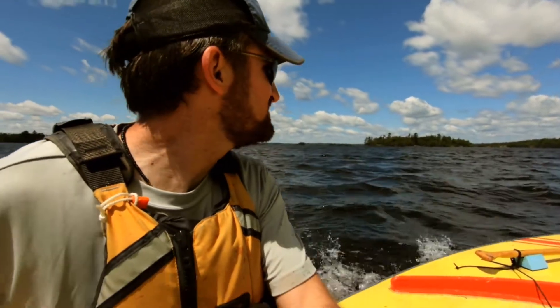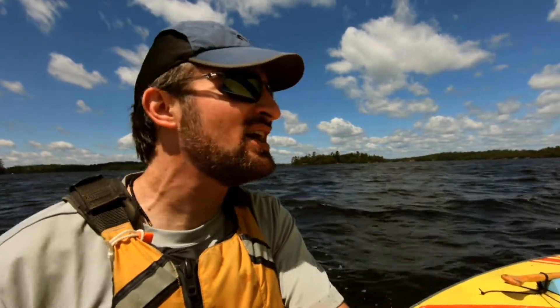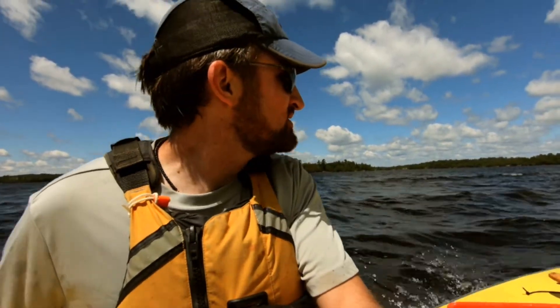I'm out on Lake Vermillion again. This is a 40,000-square-acre lake and it's about 15-mile-an-hour winds according to the Beaufort scale in this area. This is one of the bays and it's going to get probably a bit windier out on the open lake. I've got about nine miles to go to hit the restaurant — hope it goes well!